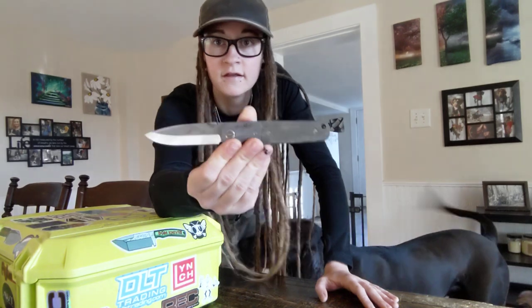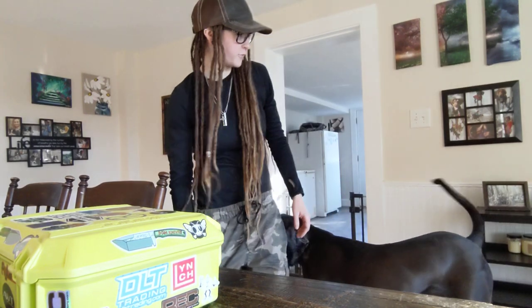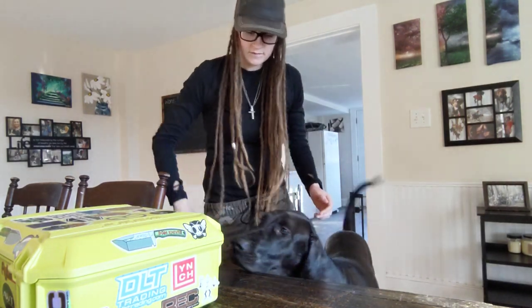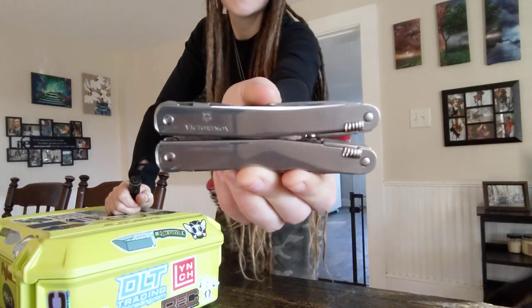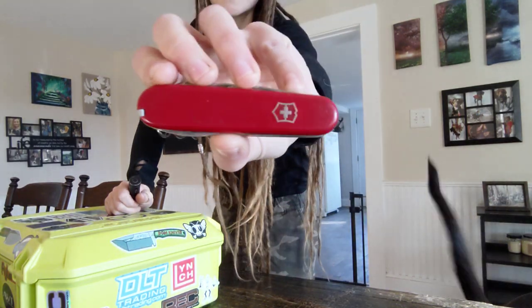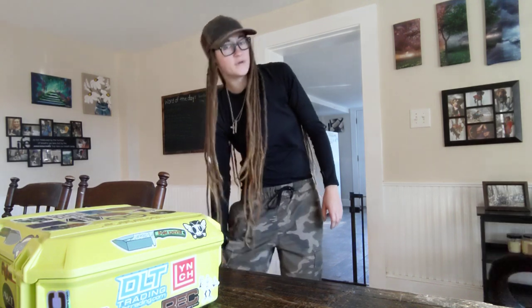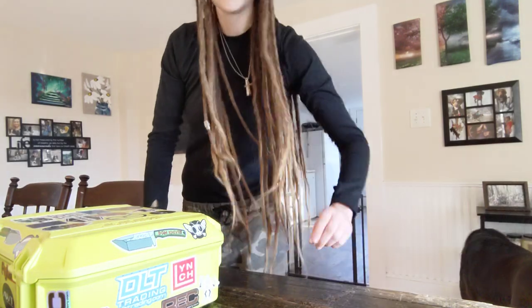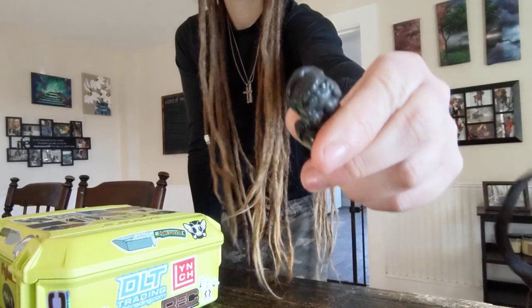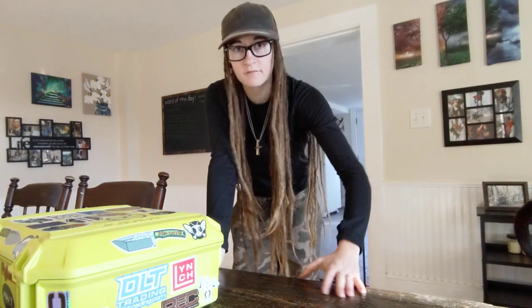We're testing the po-boy mini A100. Got our pry bar, spirit axe, Swiss army knife, flashlight, the best wallet in the world from Ryan at Failsafe, and then lucky dog coin, chapstick. That's it. Got rid of a lot of my stuff that I had for the summertime because I don't need it anymore, so pretty light carry.